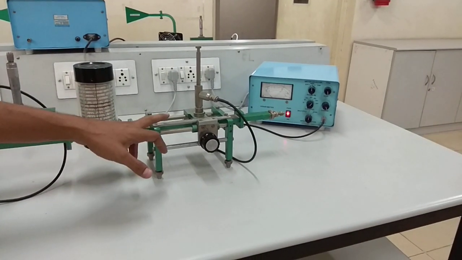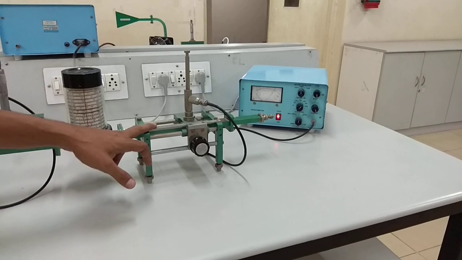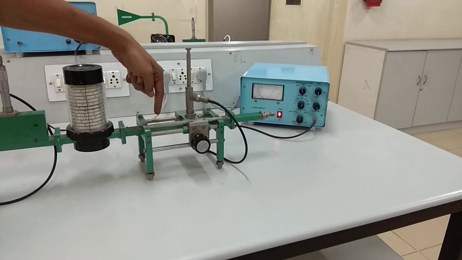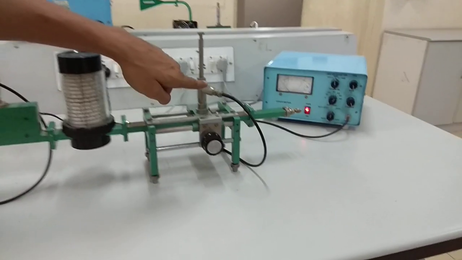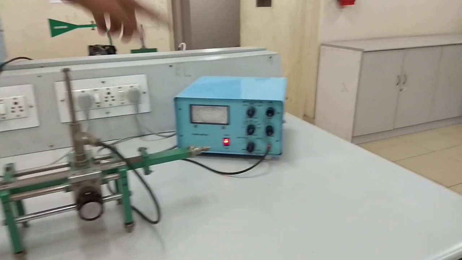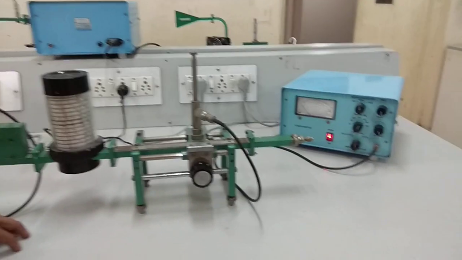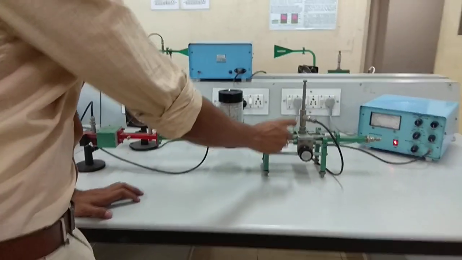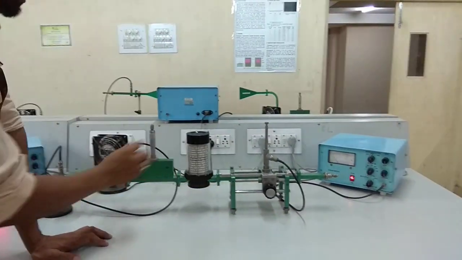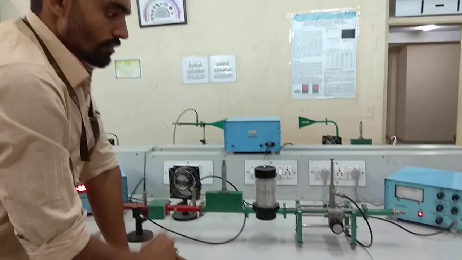Another component is the cross sectional waveguide. In this we have an opening. Through this opening we will be detecting the signal, and that signal is transmitted through this coaxial cable to the VSWR meter. Whatever signal we have transmitted, when we are detecting here, is the modulated signal through the pin diode.